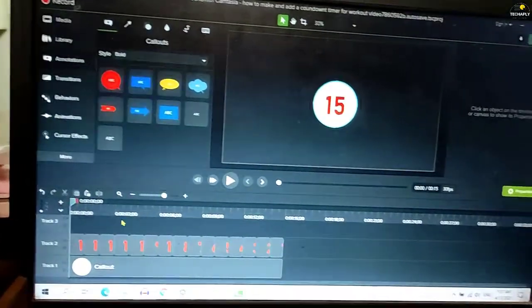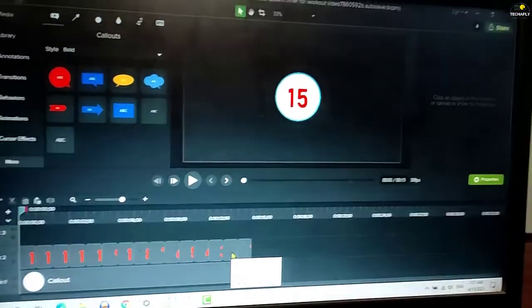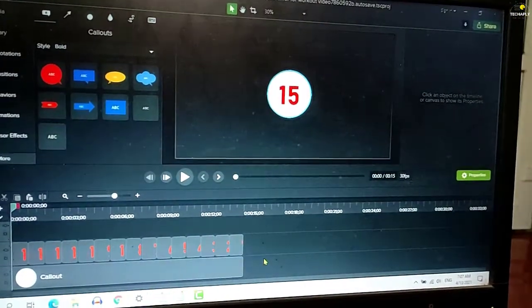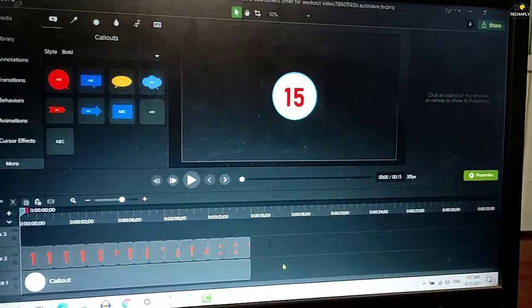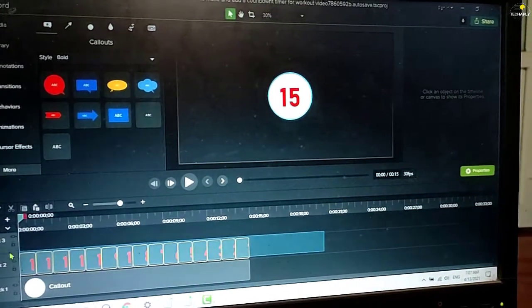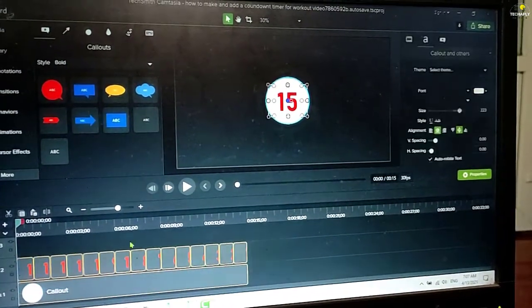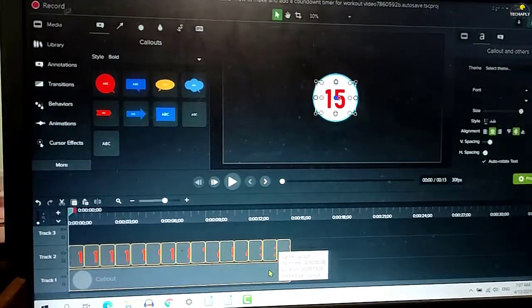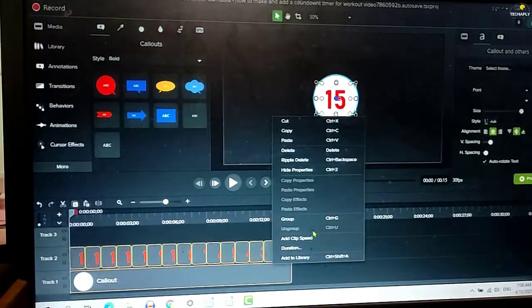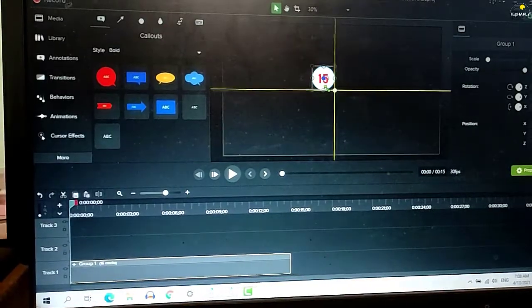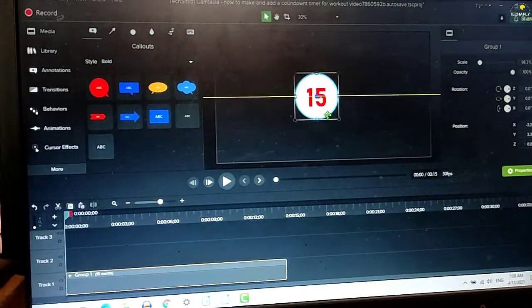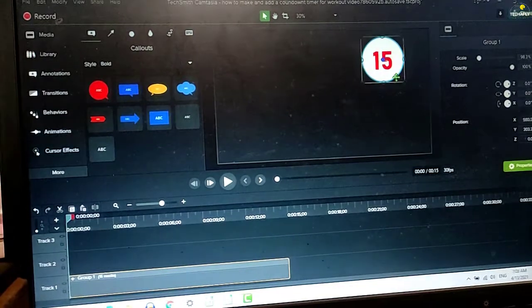So the next step here is adding it onto a workout video. To make it easy for adding it, just group all these elements here, okay? I'm going to drag my mouse like this across both of the tracks. Every element is chosen now. Right click on that and click on group. Grouping lets you make it bigger, smaller. After that, grouping lets you move this around.